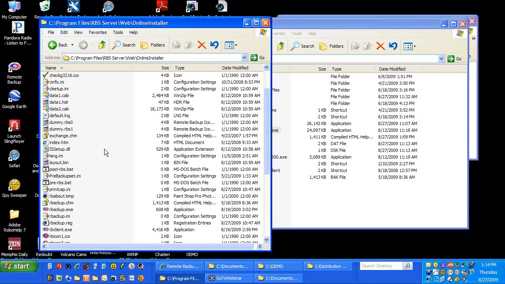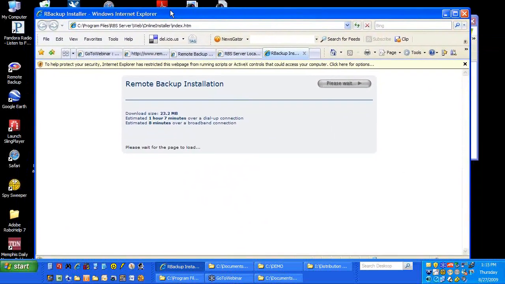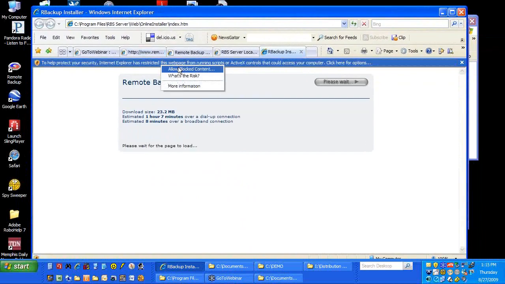I'll show you how this is different. Normally, you saw earlier yesterday in yesterday's technical session number 2, how we could make an exe file as an installer. If you post that on your website, that has to be downloaded, and you have to give the user instructions on how to do it. With the online installer, you can just place a link, and that link goes to this file right here. Let me drag this on screen so you can see it. And this is what it looks like.